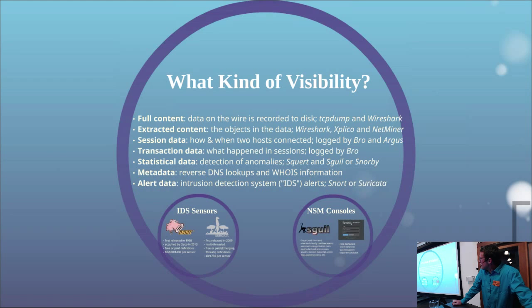It's going to give you the ability, if you need to, to see extracted content from the data. An alert's great, but knowing whether the alert actually was meaningful oftentimes means going back to take a look at what actually happened in it. And so there are tools that exist here that allow you to quickly pivot to the raw data in the packet, to the objects that exist in the raw data.